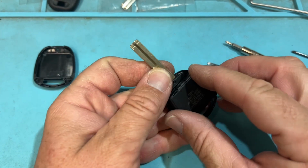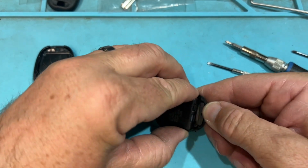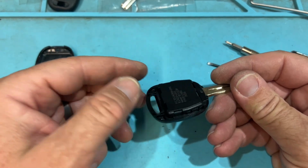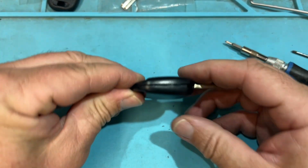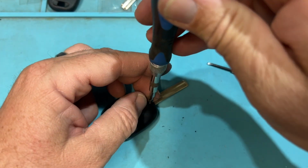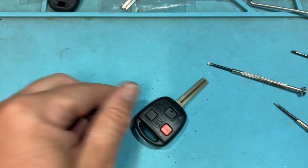This is the test. If you can't slide it in like so, feel like lined up perfect. Cool. If you can't line it in, that means the little tabs are out of place. Line it in, clip. Good. And that's going to be Lexus.